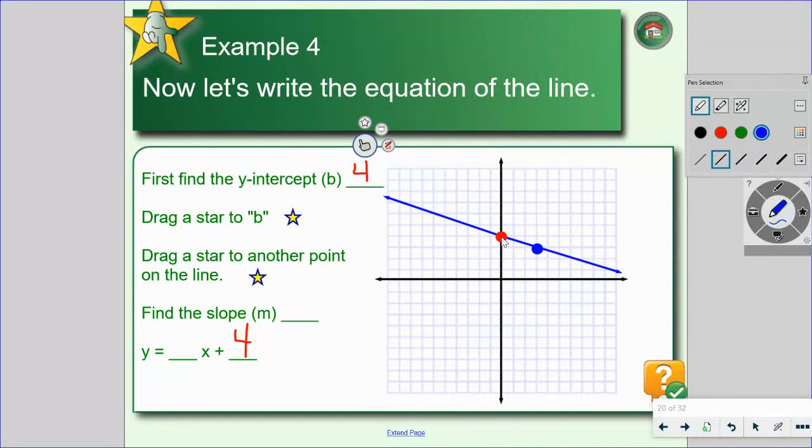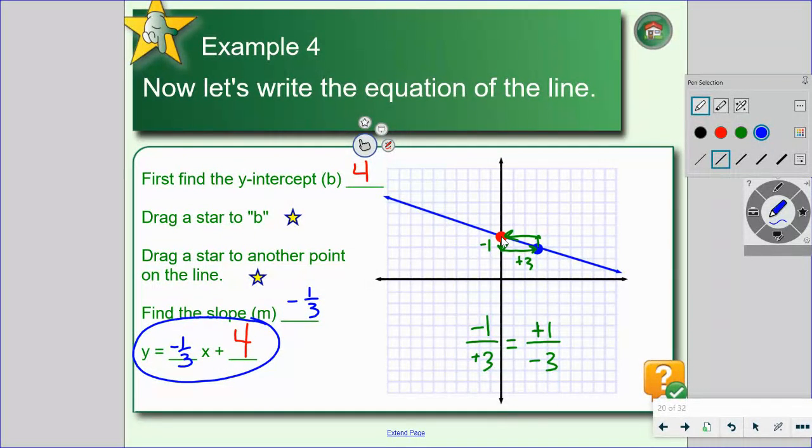That's a nice one. So this one rises, or should I say falls, negative 1. And then 1, 2, 3. And lest you forget, what if somebody went the other direction? A positive 1 up, and then a negative. Well, guess what, folks? That is the same amount. 1 to 3 neither divides nor reduces. The opposite of a positive is a negative, so we have a slope of negative 1/3. Final equation, y is equal to negative 1/3x plus 4.